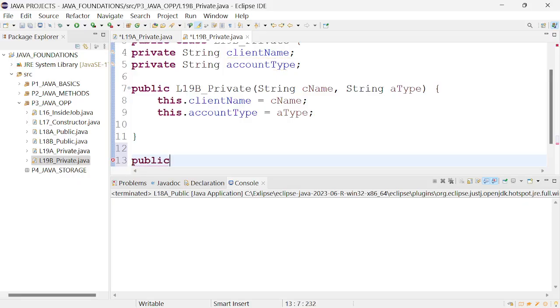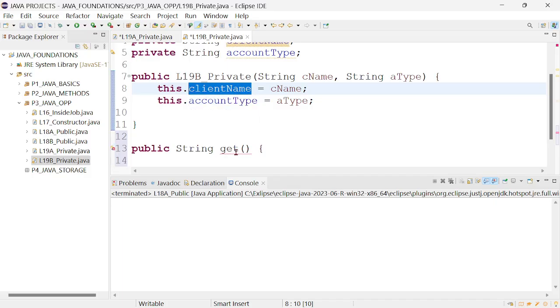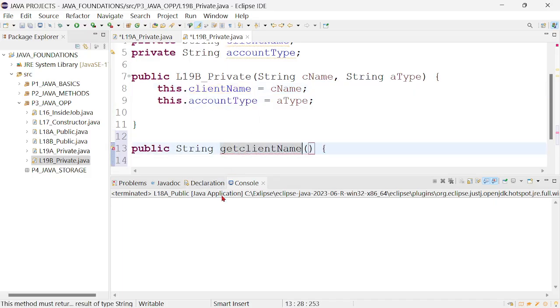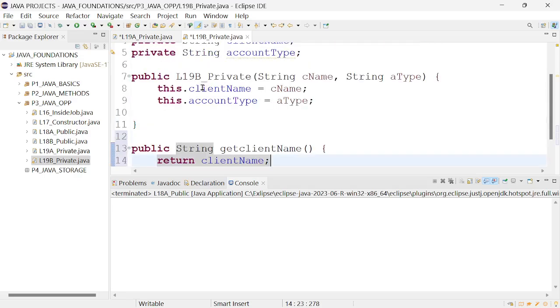For public access. Public string, we need to return it. Public is data type. Get client name. Get client name. And we will have to return client name.